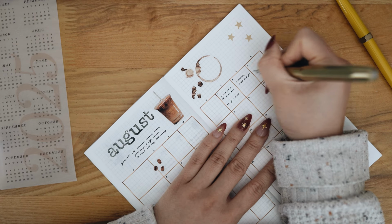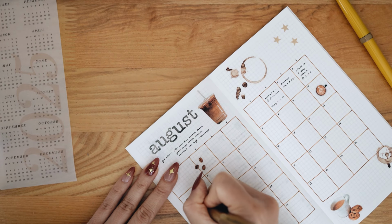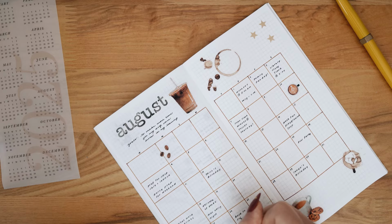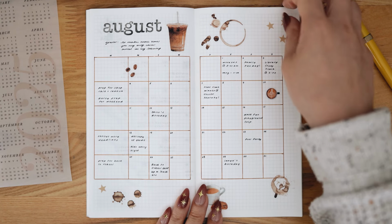I went with a little coffee theme, and I do like this one. I think for a medium-sized calendar, it is quite functional. I'm able to cram like 2 things in each of the little boxes, and I think it turned out really well.